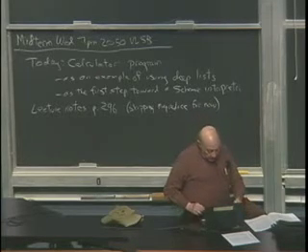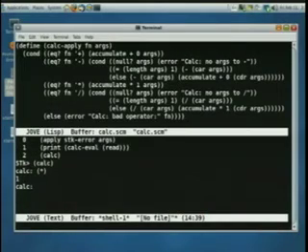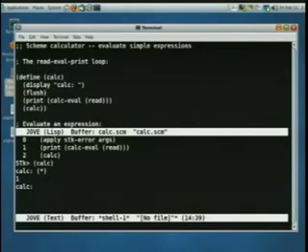Oh, sorry. Good question, but badly timed. He's asking, what's this flush here? This is a little stupid operating system thing. Every operating system, basically, when you output text to be displayed, doesn't actually do the displaying until you output an end-of-line character.